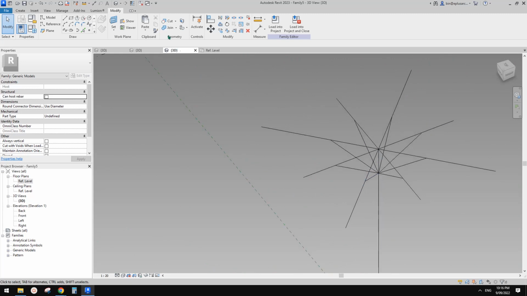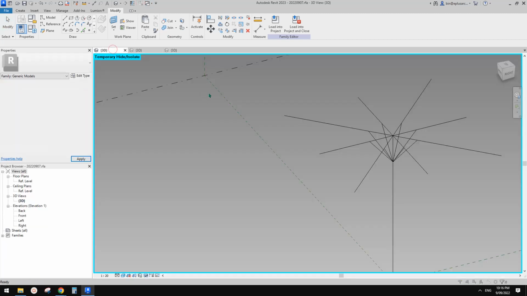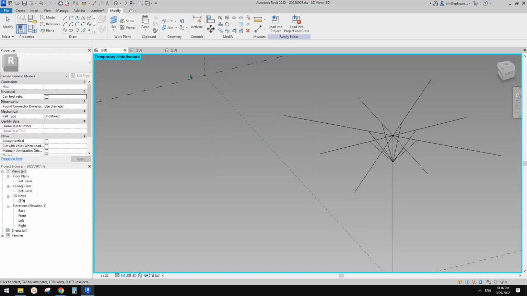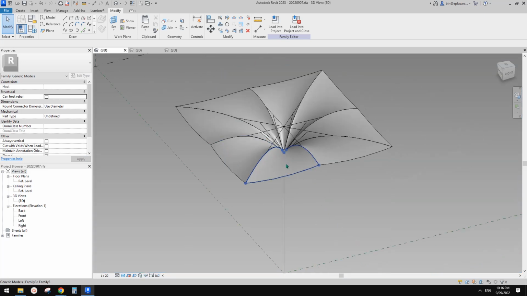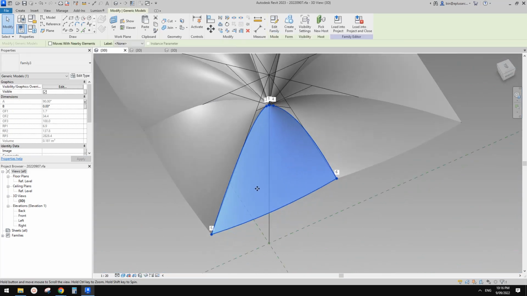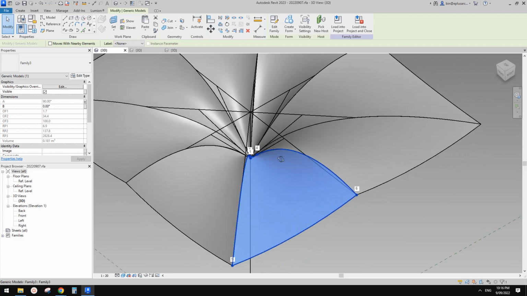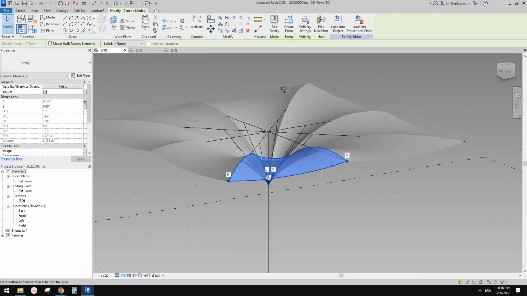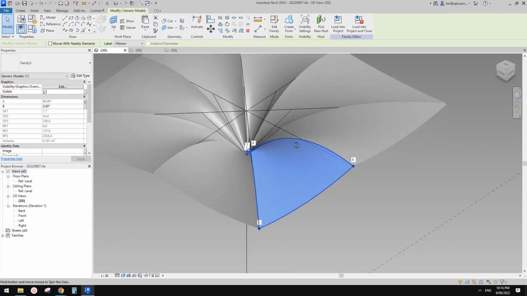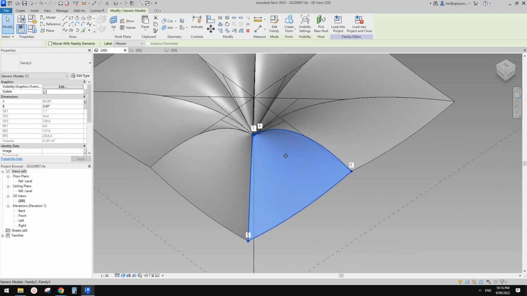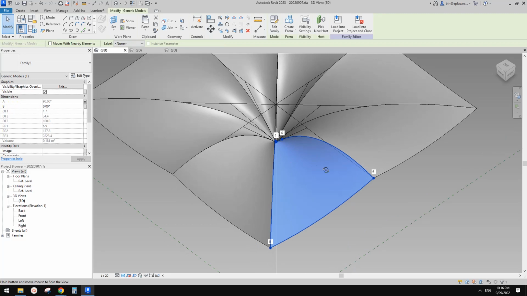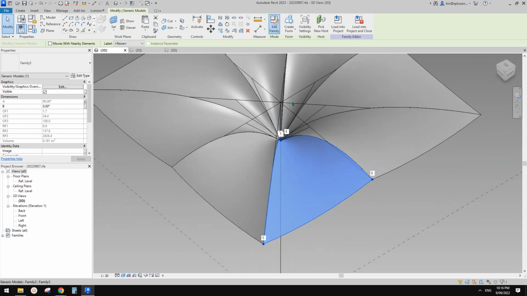So the next step is to create this. I'll just use this one, and explain what the idea is. Okay, so I'm going to just edit family.